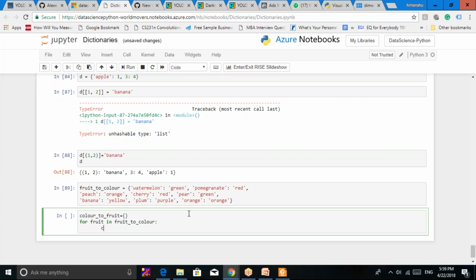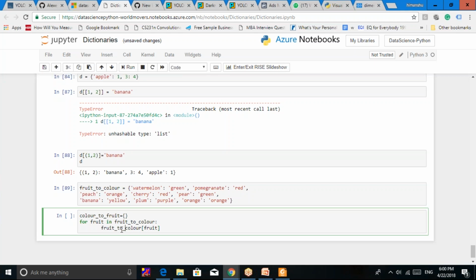So now fruit is what? Fruit is my key, right? So fruit_color of fruit will give me the values, right?